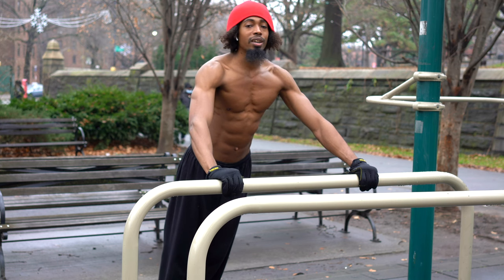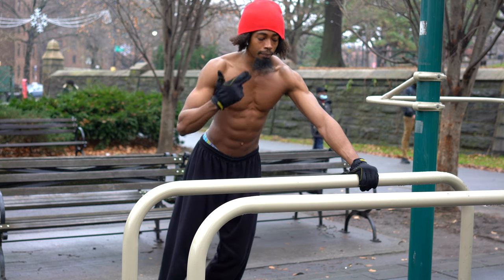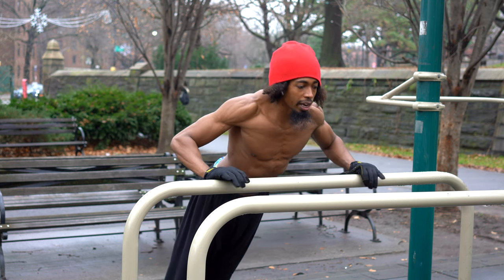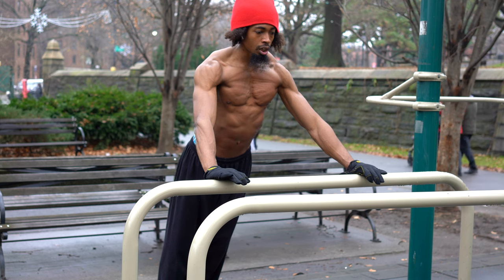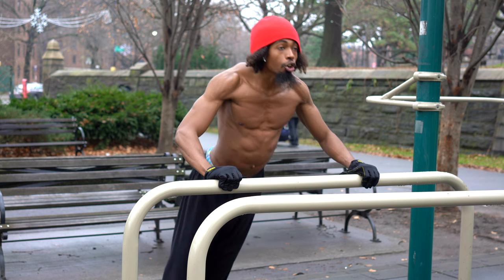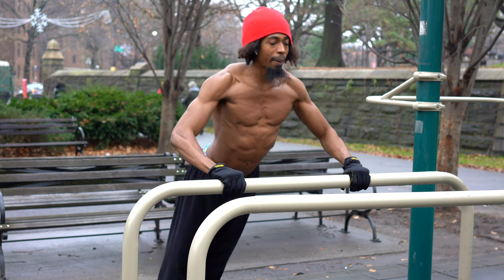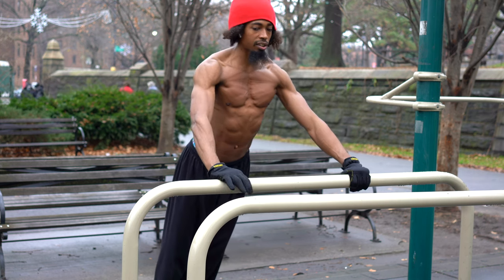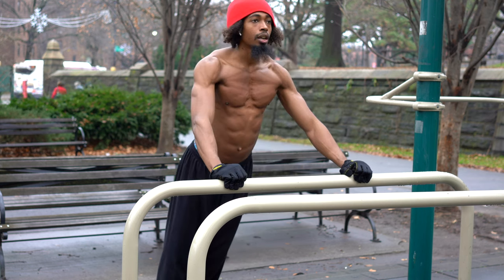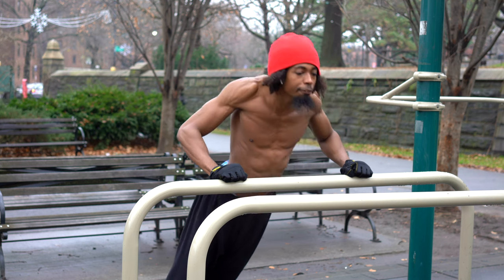So what you're gonna do is not focus on just repping out and doing the movement, but like I say, keep your mind inside of your body and understand how to recruit specific muscles to contribute to the weight. Pay attention to what is being used and activated. By doing so, you will create a higher mind-muscle connection, a better level of intentionality, and a better level of self-understanding, internal awareness, that will eventually translate into bodily proficiency. That's what we're going for, bodily proficiency.